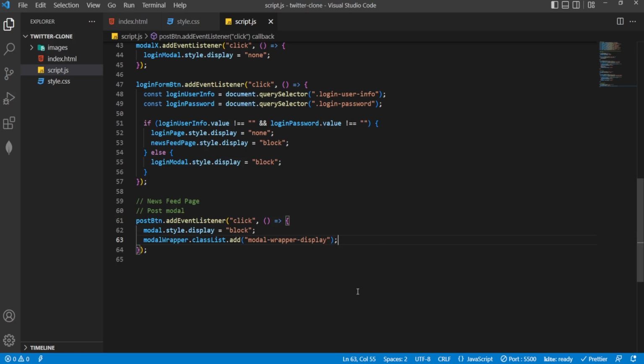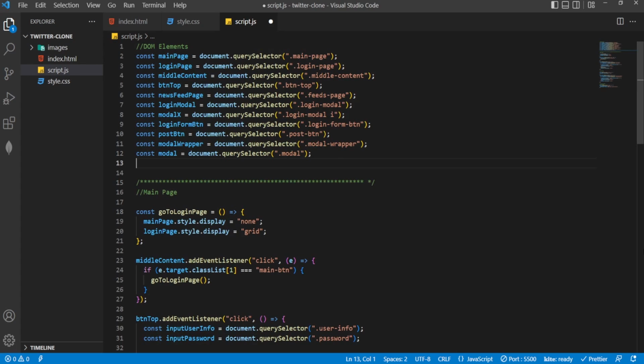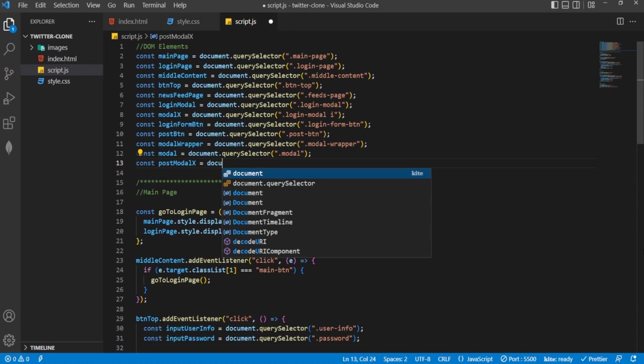Now next we'll give functionality to the closing X button. So for that, let's create a new variable, post model X, and then select it using the querySelector method.